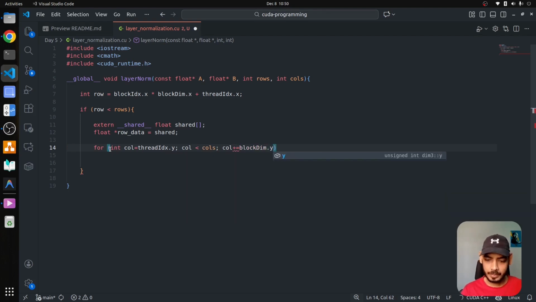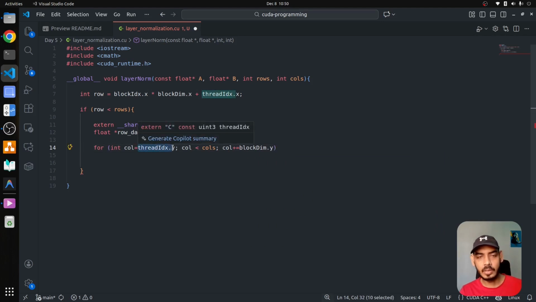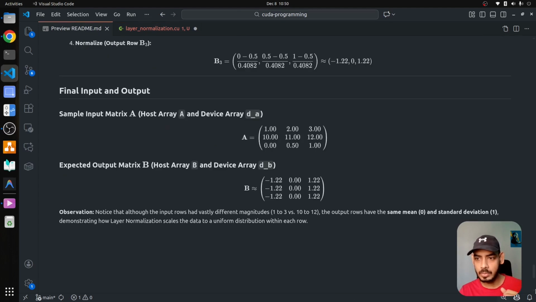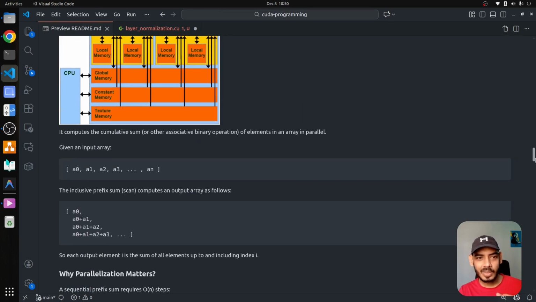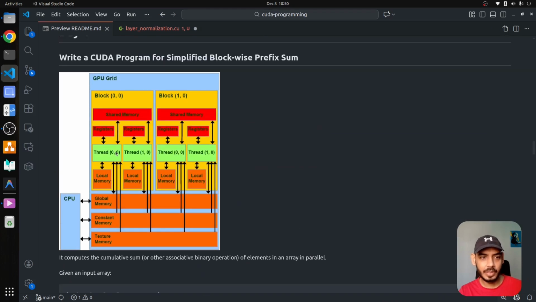dot y. So this is the thread index, the other coordinate of your thread. If you go back to the previous video, where I talked about the thread containing different coordinates like 0, 0, it also has 3 coordinates x, y and z, and by default some values are present if you are not mentioning them.